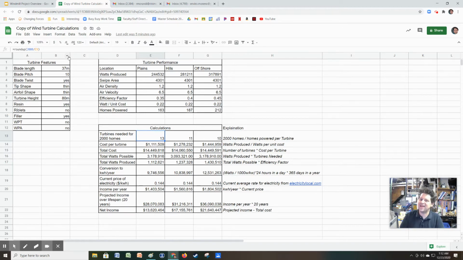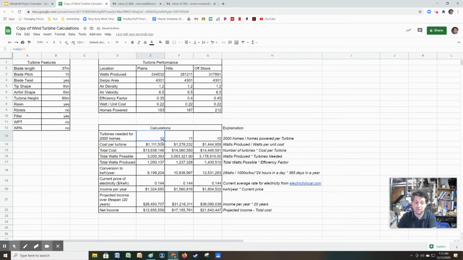Now, I didn't actually add this to my original copy of the spreadsheet. Right now, it's December 23rd at 1:12 a.m. If you are doing this after that point, it's already done for you. If not, you're going to have to go back in and add roundup and parentheses, just as I have them written here, to that box. And I can walk you through that in another video maybe, or I can do it right now. Originally, it just said equals 2,000 divided by E9.